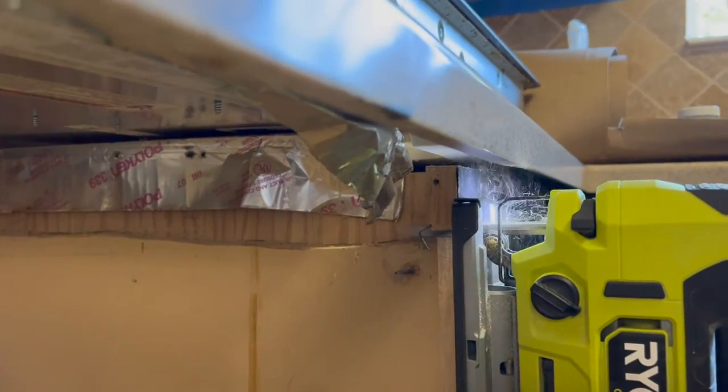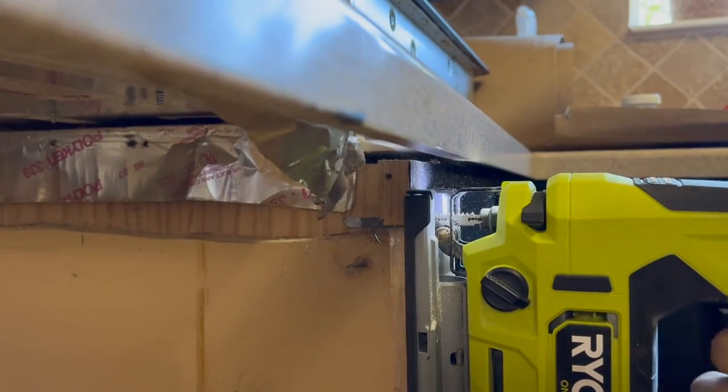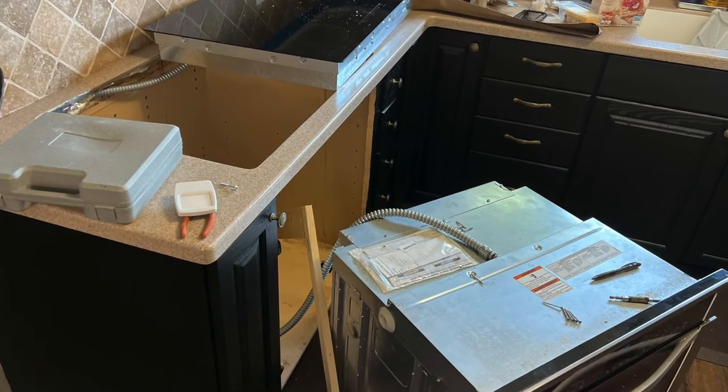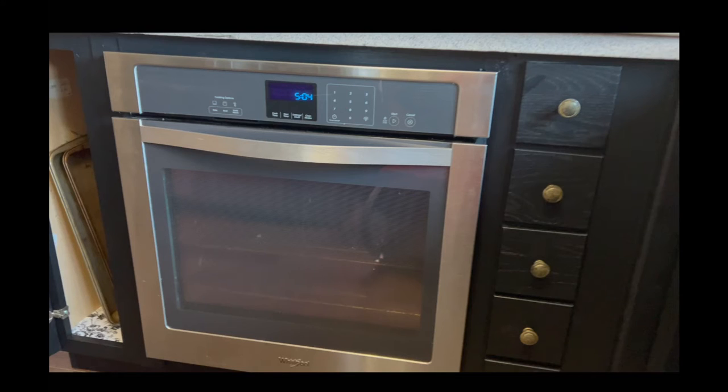I mentioned in my intro that we had to do some repairs on the cabinets because when we first installed our oven, we didn't fix this trim piece because we had to retrofit it to get this new oven to fit. It was left like this with no trim piece, so we just had to make some improvements, and here it is after.